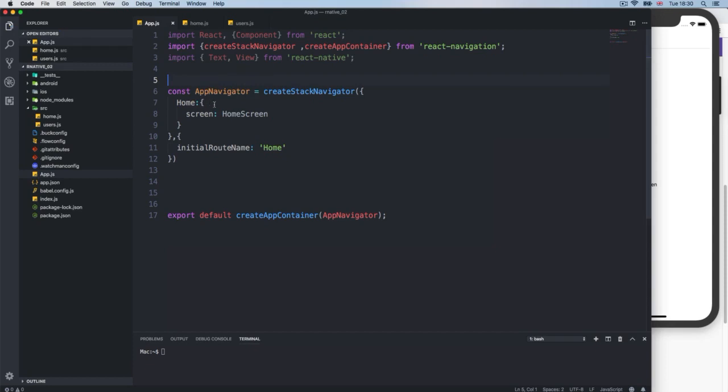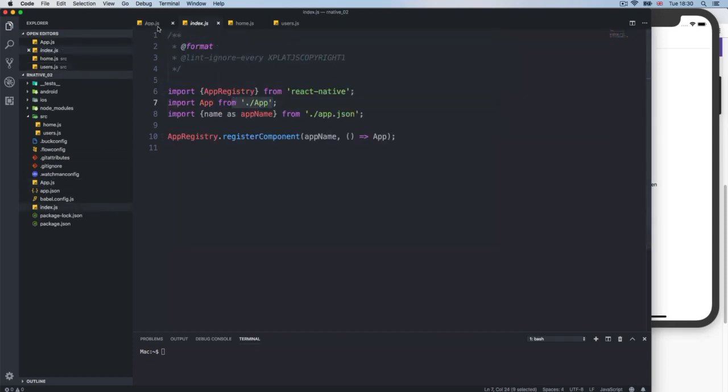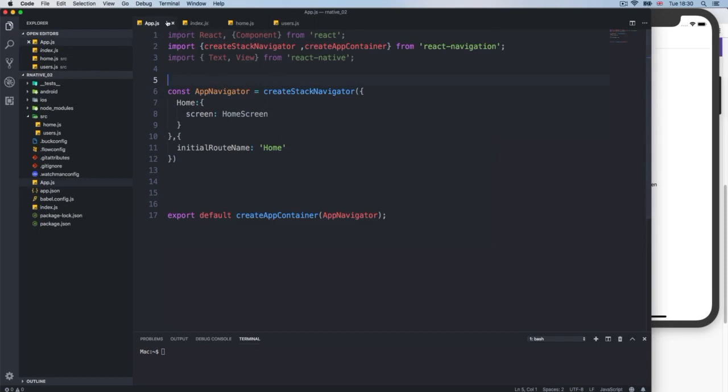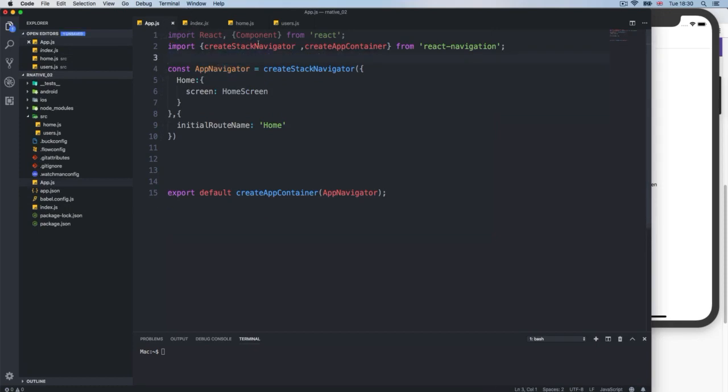And we know that the main file that is going to kick in, because the index says so, is the app.js. So okay, the app.js is going to enter here. We don't need React Native logic. We just need maybe React. I'm going to leave it anyways. And the only thing we need to pass is the React navigation. So when this file kicks in, it's going to create a navigator and create an app container, and everything that's inside here will be rendered as a screen.